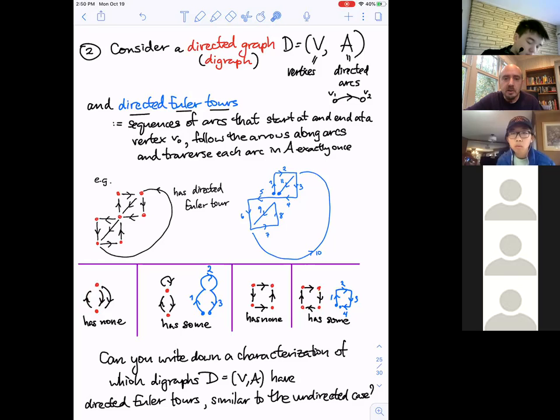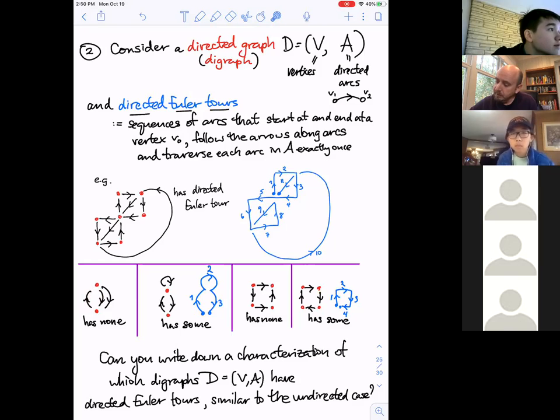And, oh, we're getting a suggestion from Theo. Right, for each point, keep track of two things: number of outgoing edges and number of incoming edges. That is the key. And that's going to help us write down such a characterization. Let's just look at these examples for a second before we try to write it down.